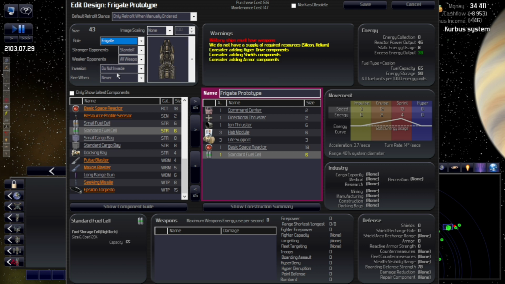We have invasion off, never flee. I just want them to defend with their lives whatever it is they're assigned to protect. So the HAB modules and life support here are up to 3 each so that we can hit our maximum ship limit on construction size. And we need to add some weapons to this.